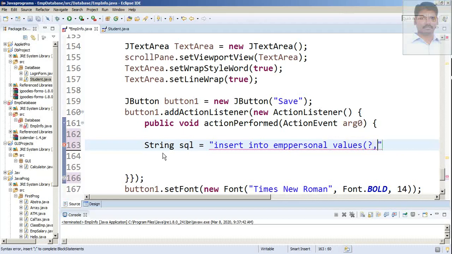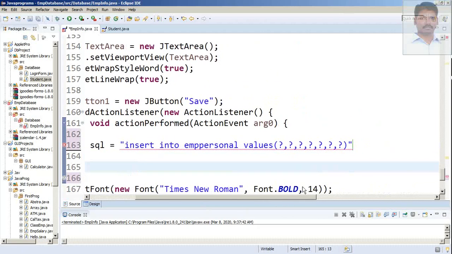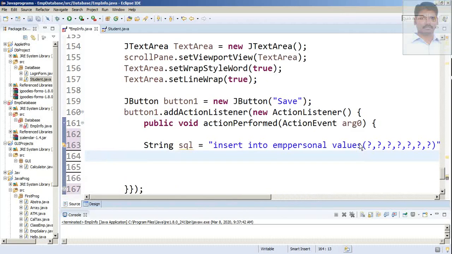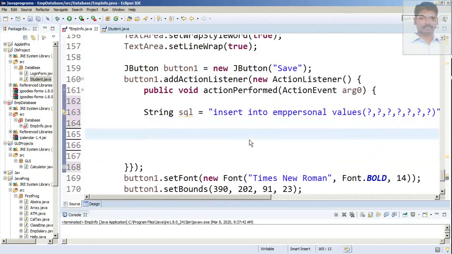Next line, before writing further coding, just type this: try. Under this try you are going to write all the coding for components, and then catch exception e.